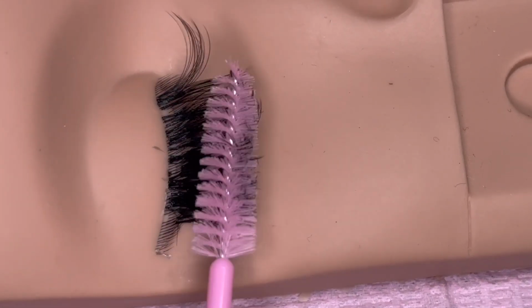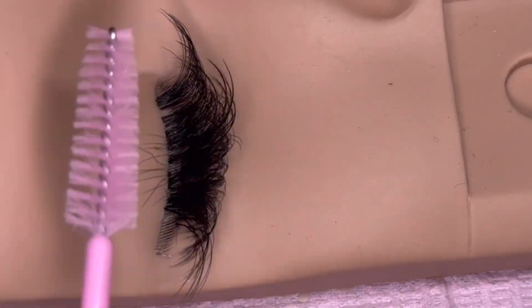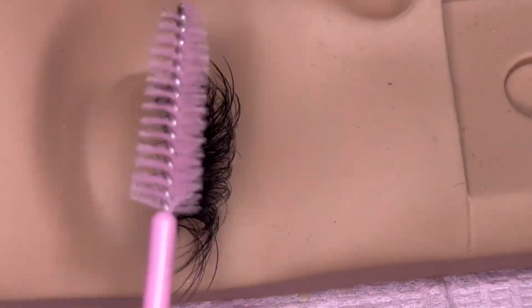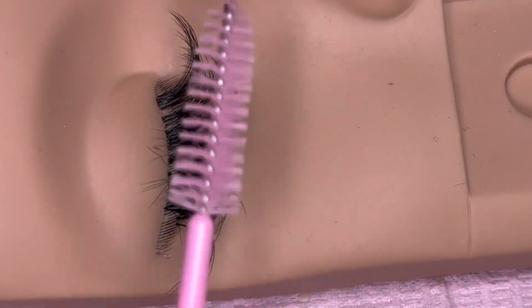Okay y'all, I wanted to wrap up this video. I just wanted to give a quick tutorial on how to lash in layers. This is really good, especially for beginners if you're having issues with speed or isolations. I absolutely love this method and I hope it was helpful.